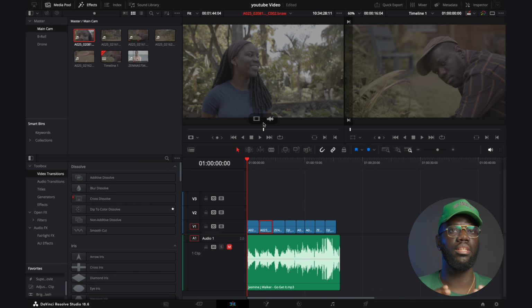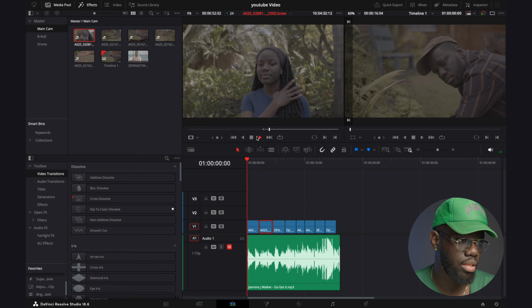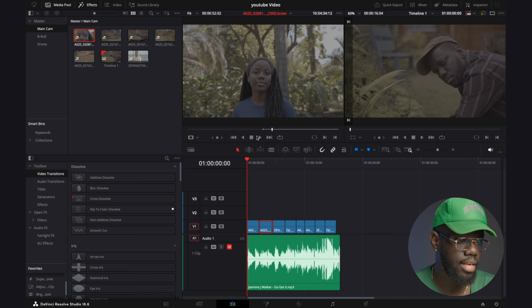So I on the keyboard is to select your in point and O is to select your out point. So basically in and out point is where you want the clip to start and where you want it to end. So right here is where I want my clip to start. So I'll click on I and then I'll play to see where I want it to stop. And then I'll stop right there and then I click O.